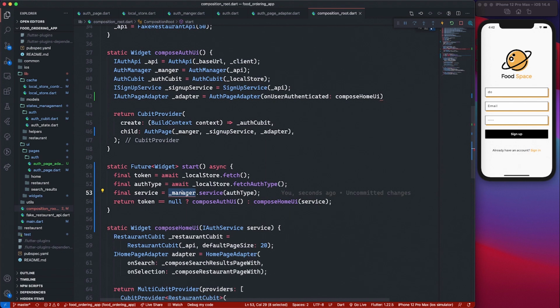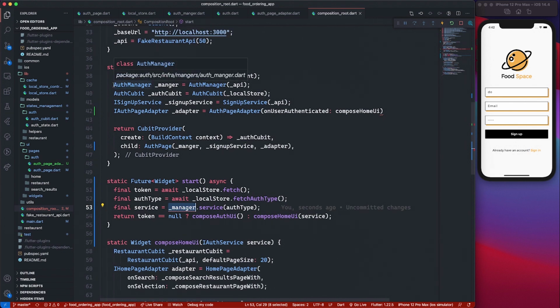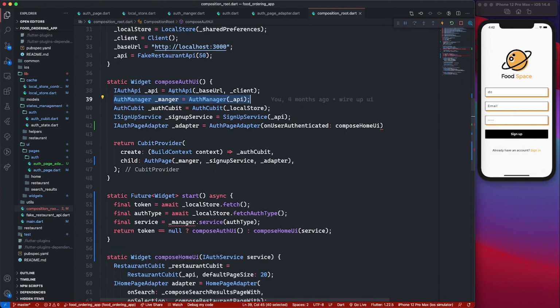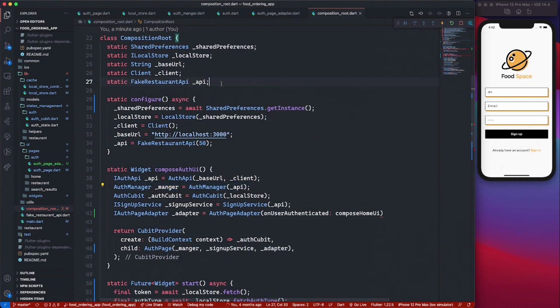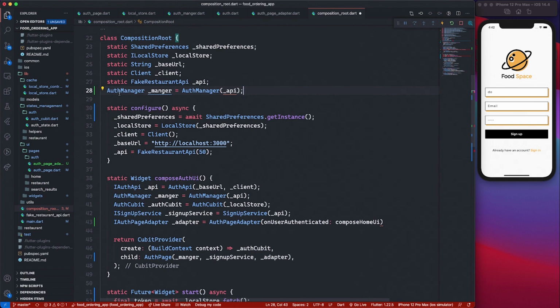But as you can see, the manager is screaming out here, and that is because we have it as local to the auth UI, or to the compose auth UI function. So we need to move this outside to make it accessible.